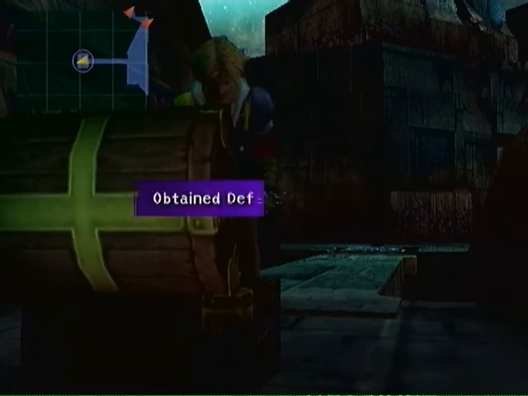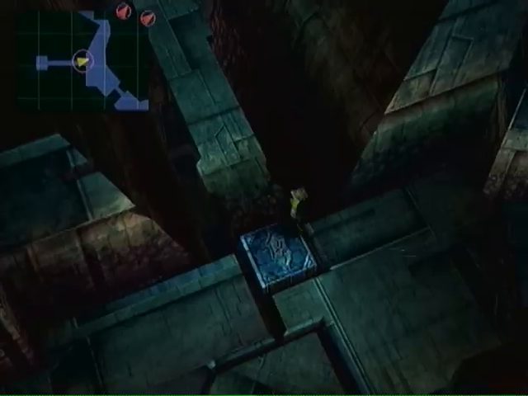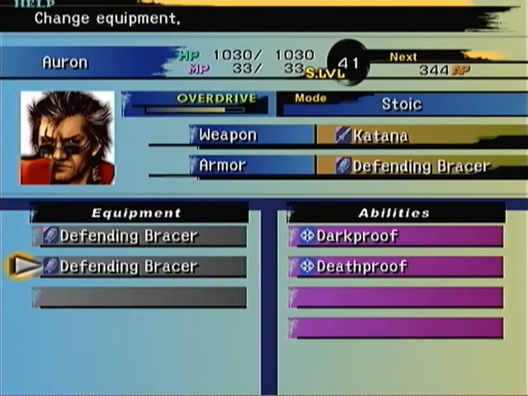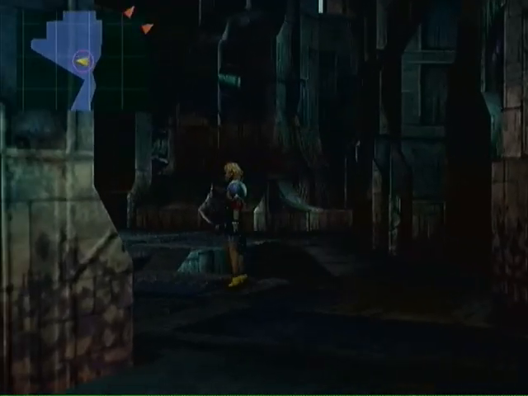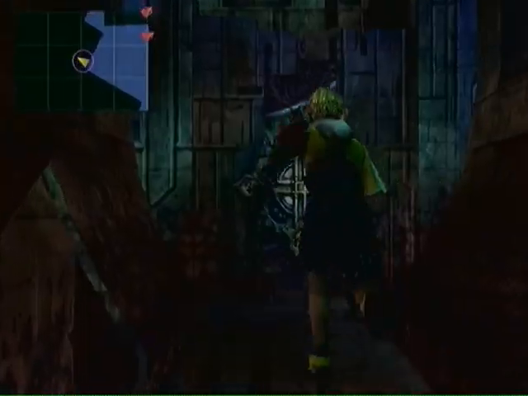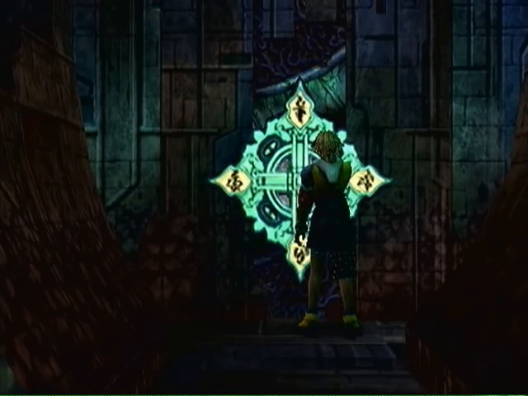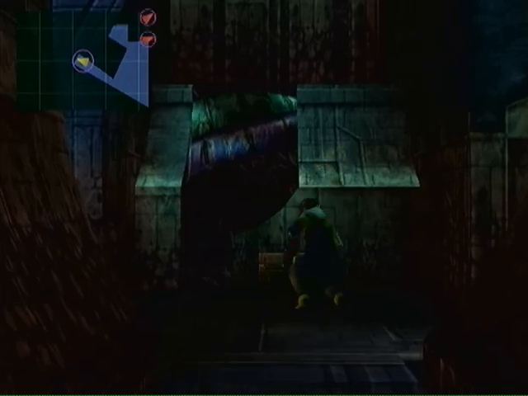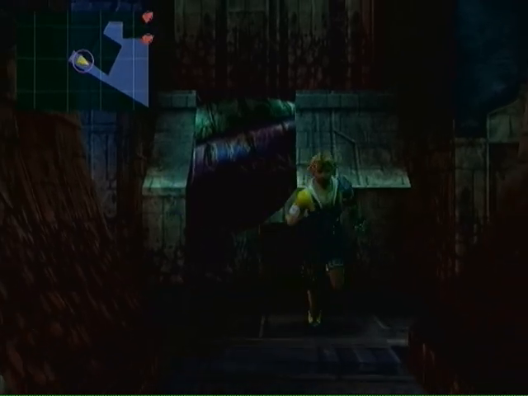We got Defending Bracer. It has a few proofs on it. I can show that to you real quick. Dark Proof and Death Proof, which really, again, not terribly useful at this point. Now, interesting thing here, this door right here, Cyric forgot to find this in his walkthrough. It doesn't take any monster kills to open it like those other 3 walls did. But behind here, it's not terribly useful at this point in the game, is a Mega Elixir. So let's grab that just for fun.